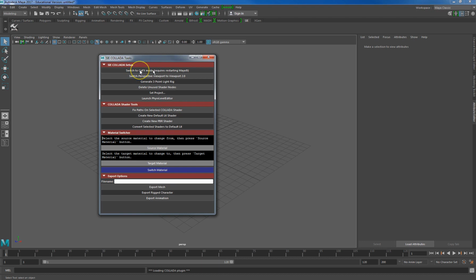So if it's asking you to switch to CGFX, it means it's already in DirectX, which is good. So that's the first thing. The second thing is this switch perspective viewport to viewport 2.0. If you select that, then the shading in the viewport will allow you to preview the shaders correctly.